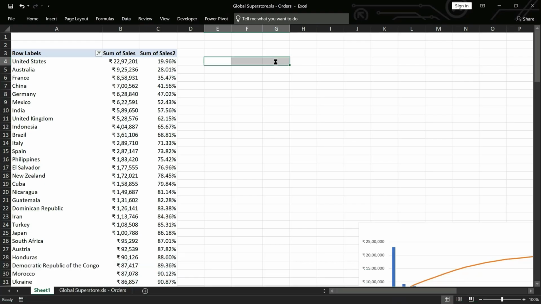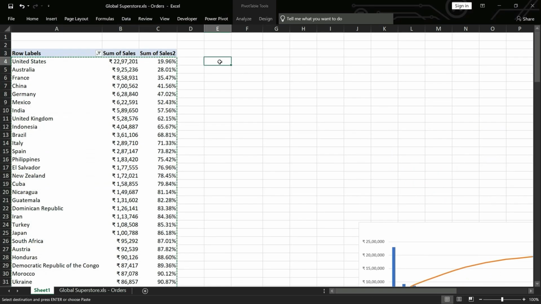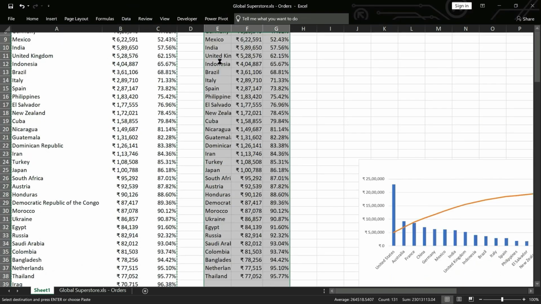So we are going to remove these grid lines and we will add an 80% line ourselves. We'll copy and paste the data.